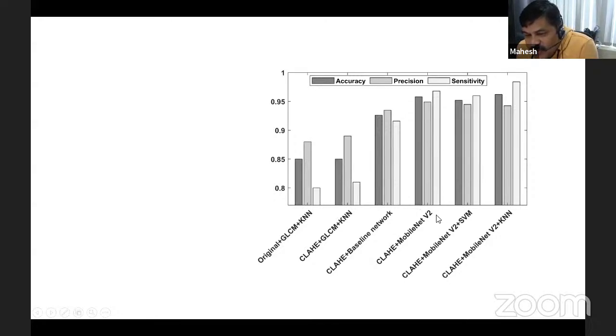Then we thought, why use fully connected layers for the classification? Instead of that, can we use a support vector machine? So here we are mixing deep learning with machine learning, a fused combined approach. And we found further improvement in the accuracy. Then we decided to change the machine learning algorithm. Instead of SVM, can we use the KNN? And we observed a drastic improvement, more than 95%.